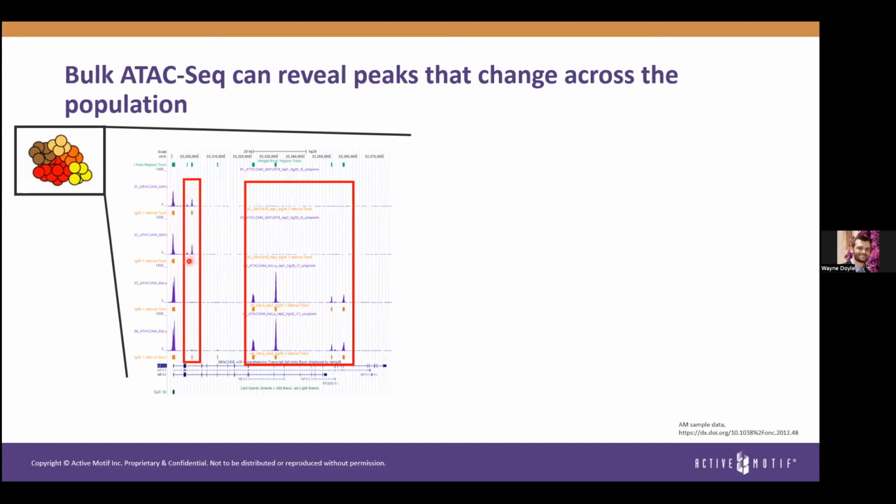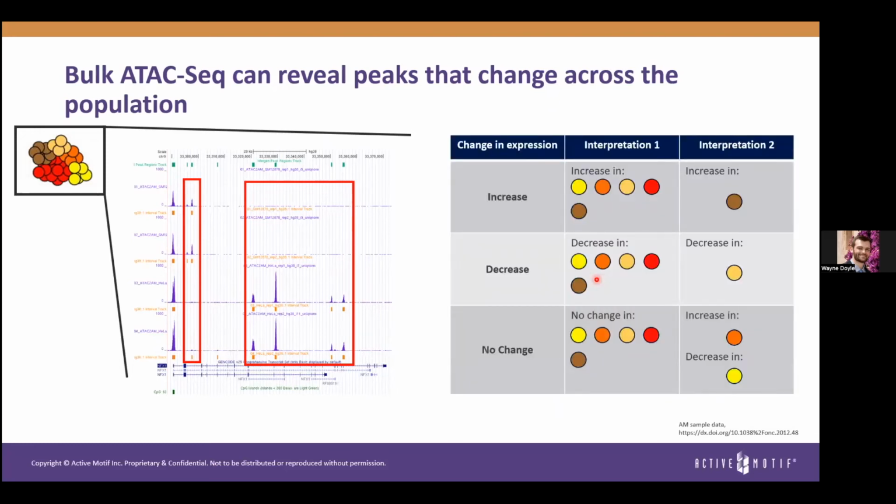So here, there are decent peaks that then decrease. And then we also have peaks that are open in the second group, a very nice, strong signal, not present in these samples. And similar to the RNA sequencing data, we could interpret this either as all cells, in response to the treatment, starting to open chromatin here, or as just a specific subpopulation that opened its chromatin, pulling the average up. And the same goes for a decrease or for no change that we saw with the bulk RNA sequencing.